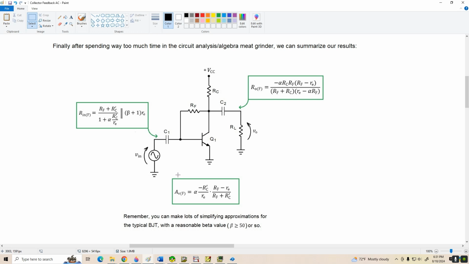All right, now what I was planning to do was apply these equations in some practical examples, but to be honest, I think this video is already too long and I've exhausted my circuit analysis energy for the day. You probably have too, so we'll save that for the next video, and I'll see you then.